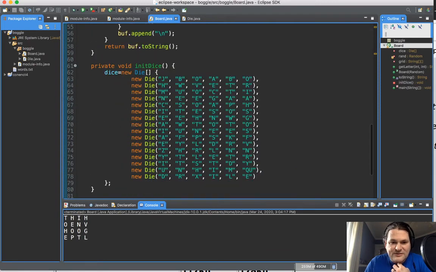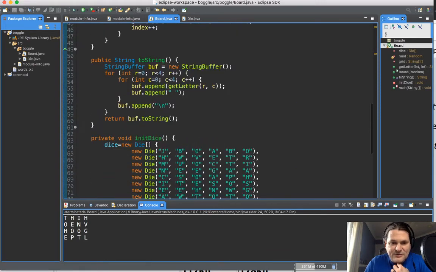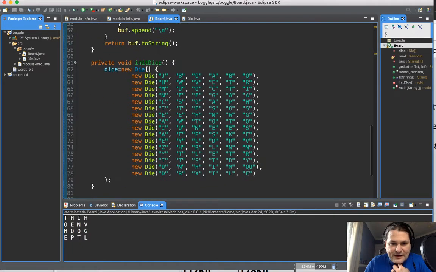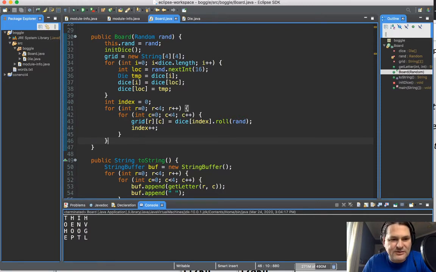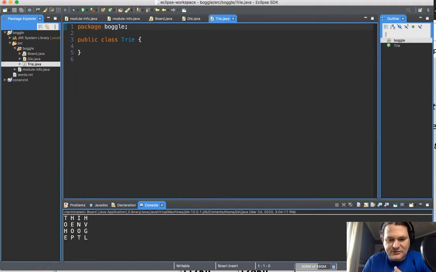Okay, so I need to read this in. How am I going to read this in? I'll do it in the constructor. Because why the hell not? And I'm going to put it in a set. No, I'm not going to put it in a set. I'm going to put it in a try. What am I doing? Duh. Okay, watch this. New class. And I'm going to call this class Try, spelled T-R-I-E. This is a classic data structure. I need to show you an example of a try.